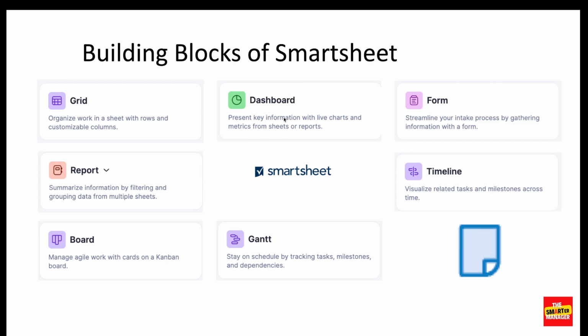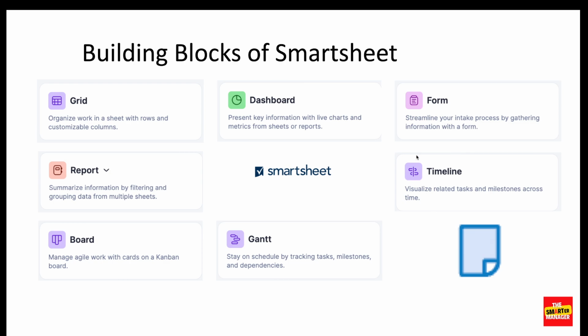That's what a dashboard really is. Another building block component of Smartsheet is forms, which is a streamlined way to take in information to push into a sheet. How do you get this data in the sheet that the team needs, the data that is being assessed, the data that is being considered for driving activities?